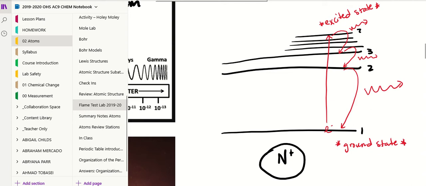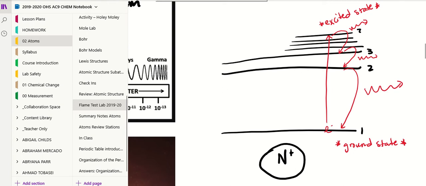If I take an electron and provide it energy, how can you provide an electron energy, by the way? Hey, how about we set it on fire? So we provided energy through a flame, and here we excite our electrons. It will hop up to a higher energy level because it has higher energy. Make sense? We call this an excited state. An electron that is not in a ground state is in an excited state. Now, in order to get back down to where the electron belongs, it has to give off energy. And in terms of giving off energy, it will give it off as radiation.